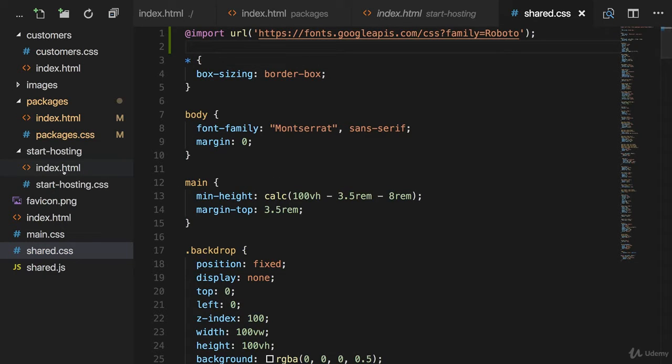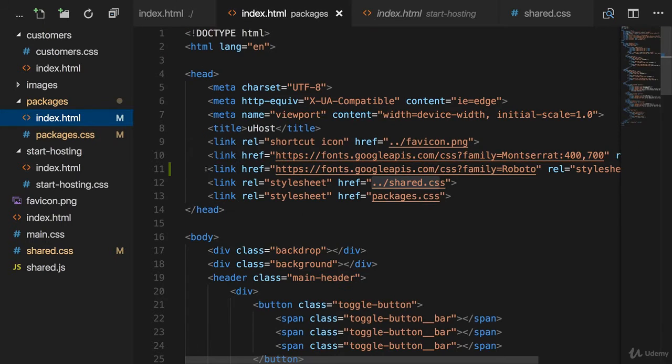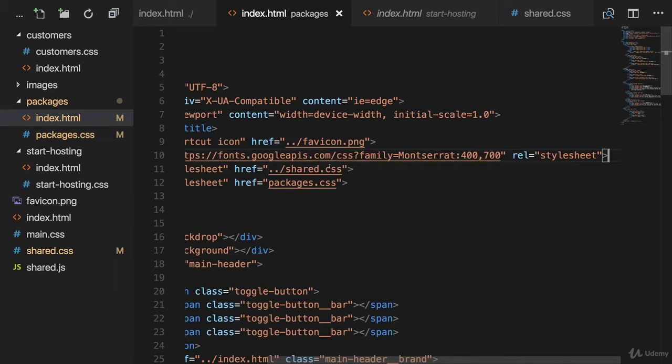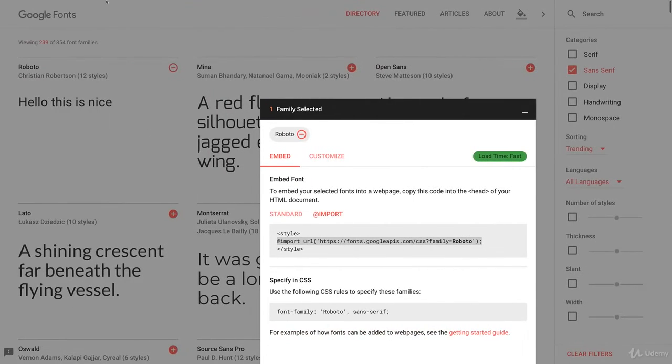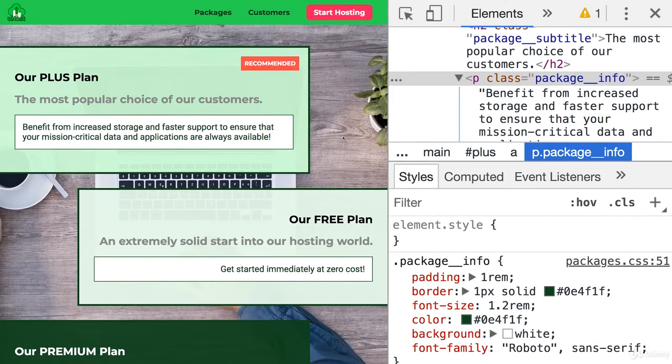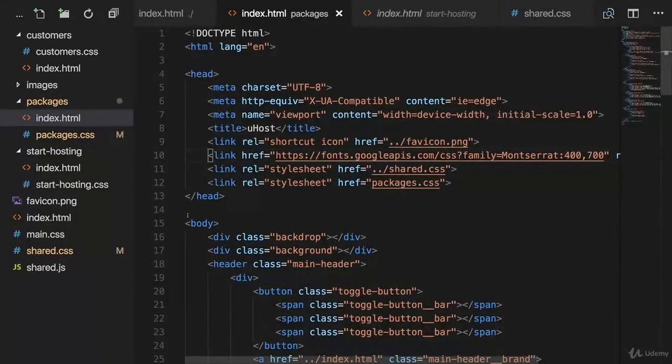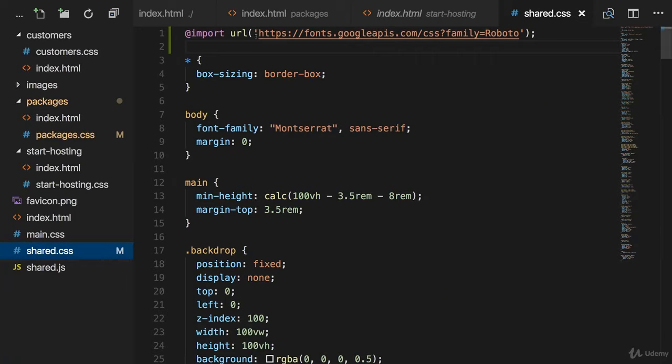So that's the import we made. Let's save this, and let's now delete that part right here we added, so this link in the HTML file right here. And if we did everything correctly, then, well, we shouldn't see a change. So let's reload. And as you can see, it's still working. And that's why I personally prefer this import method, because it helps us to avoid mistakes. And I think it's easier to understand because we can quickly see that we have our shared CSS file, and here we have all our web fonts that we use.